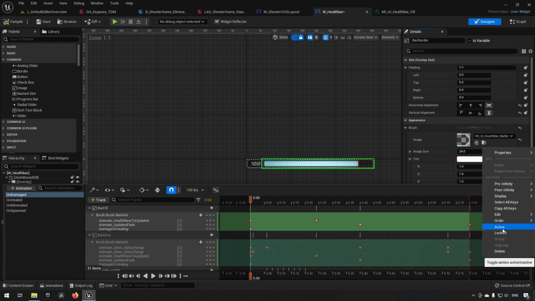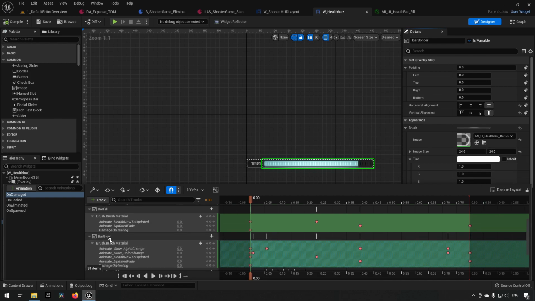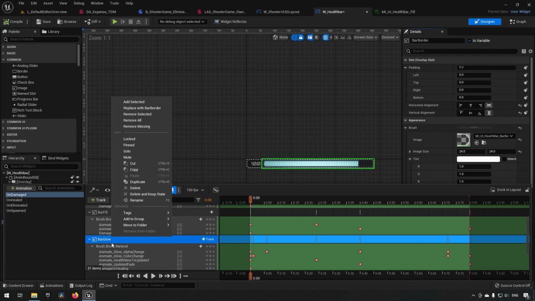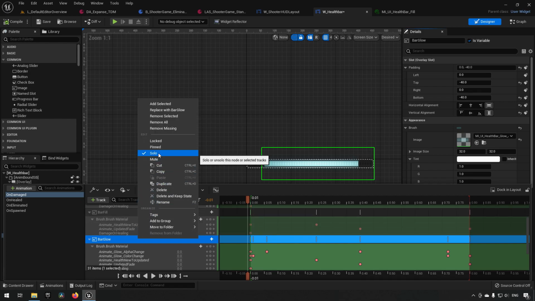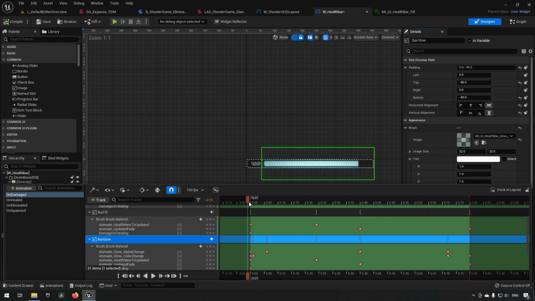You can also, I believe, probably choose somewhere to solo a node, meaning it will only show that node, so you can disregard everything else if you wanted to. Just if you want to play around with it and get a better understanding of how this works.